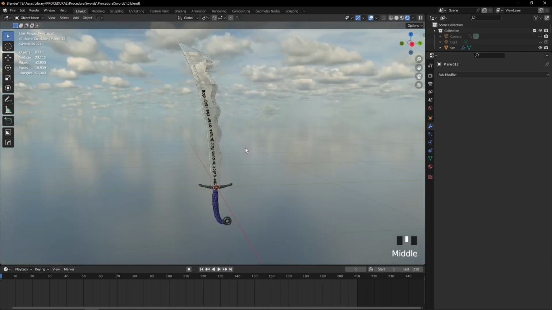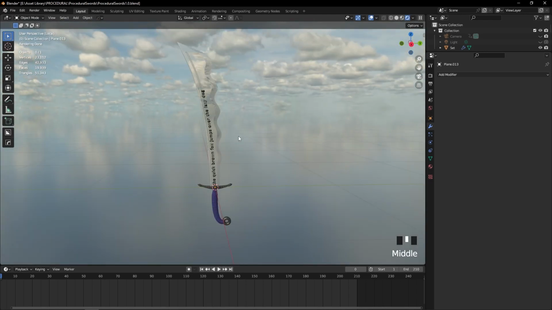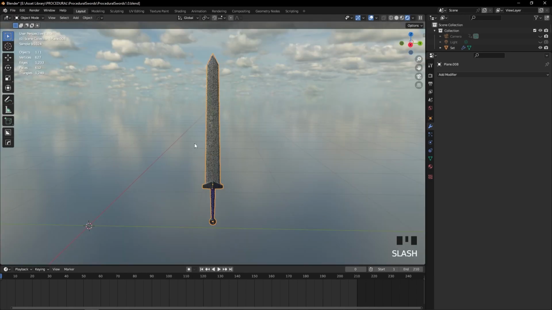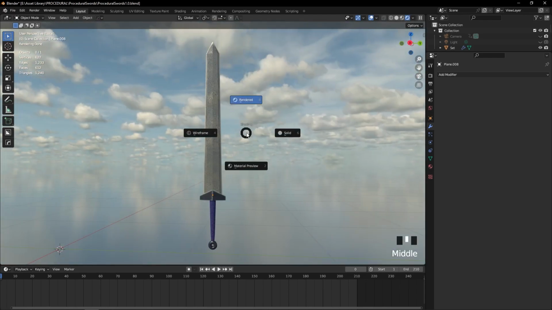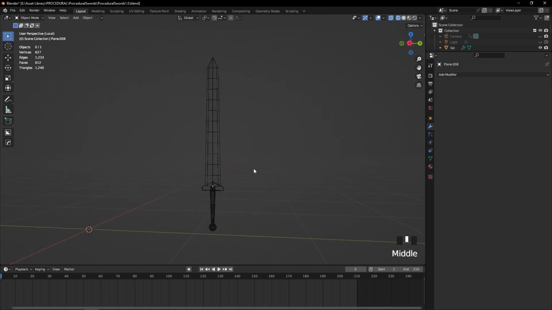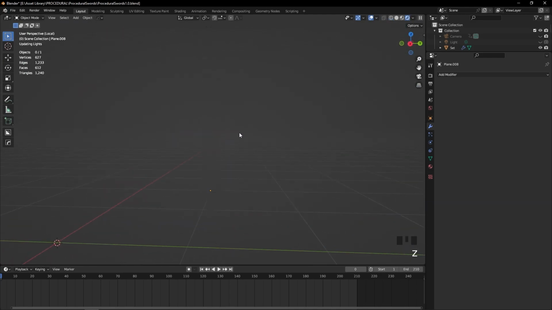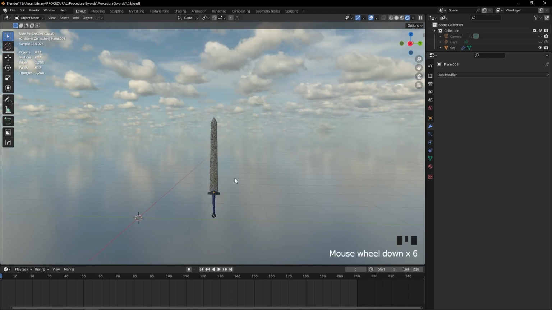And yeah, that is how you use the procedural sword generator. It's capable of making both single-edged and double-edged blades, like we've seen here. And the simpler blades, such as this, really don't have very much geometry at all. Really very simple. And I think they still look pretty good.